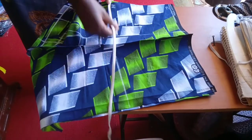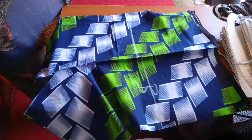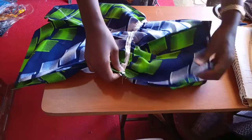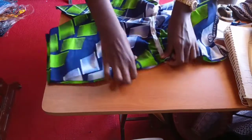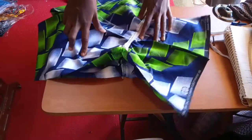So first of all, I'm going to join one side of the front panel and one side of the back panel together. I'm just going to join it and then stitch the waist, as you can see. I was supposed to put one elastic band, the one of 24 inches, but I realized it was not gathering enough. So I decided to add a second elastic band, which was slightly smaller. I think I used one of about 14 inches.